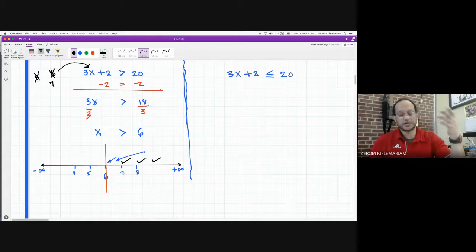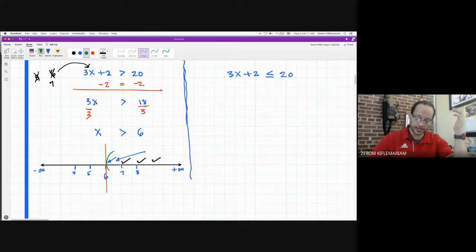So on the left side, I'm not going to include. So my answer starts from where? Careful over here, the way we are going to be doing it. Let me use a different color, the green. So the answer is, I can get as close as the number 6. We use a parenthesis to show that. And my answer goes all the way, everything on the right side of 6 is my answer. So from close to 6 all the way to infinity. Infinity is always another parenthesis. So my answer is going to be from 6 all the way to positive infinity.